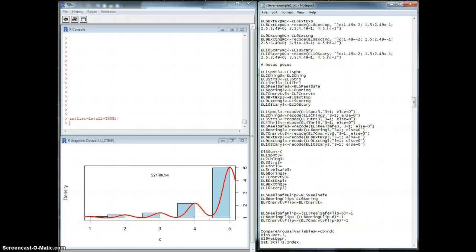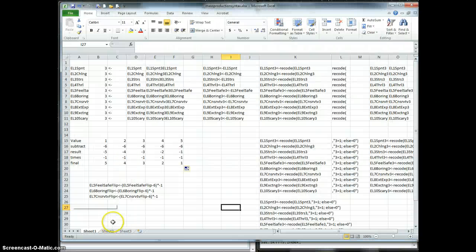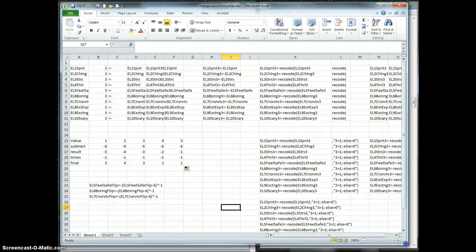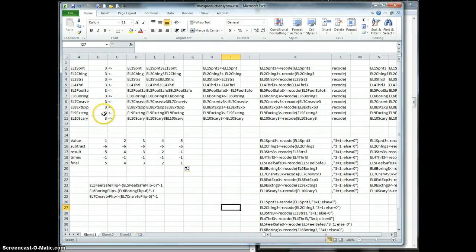And so what I did is in Excel, let's see, this one, I ended up making kind of a system for mass producing that. I grabbed the names of the actual variables and pasted them in here. Then I made a new variable that just added a 3 to the end of that to indicate that it was the variable focused on whether it was a 3 or not, right there. And then you need a little caret sign there that R wants to see. And then I was going to recode, so the old value was going to become this new value there. And then that looks like this.